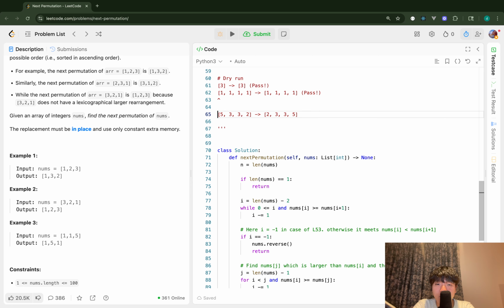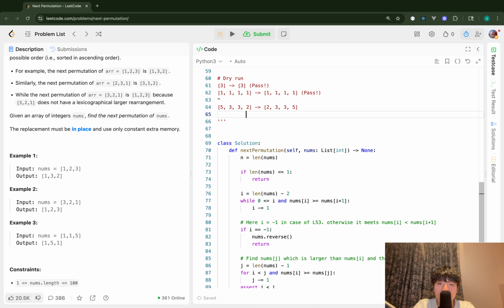And 5, 3, 3, 2 case, I start I from this, which is index 2. And I keep moving, but I cannot find a case where nums I is smaller than nums I plus 1.